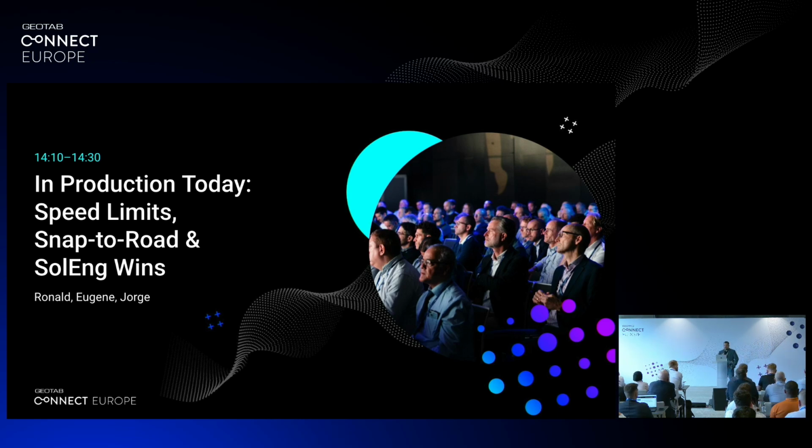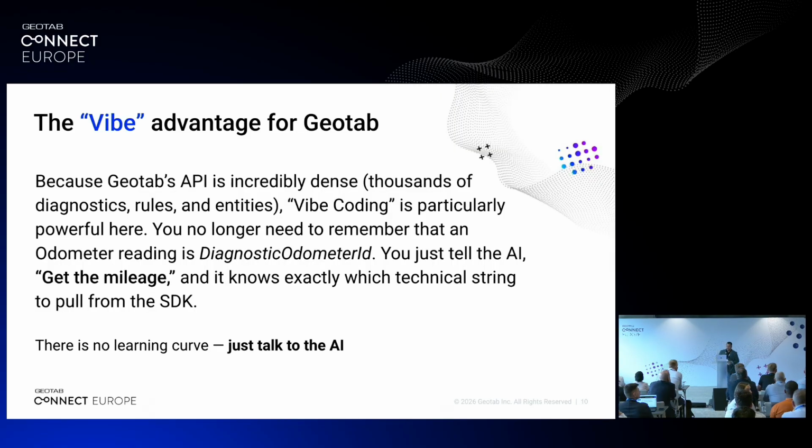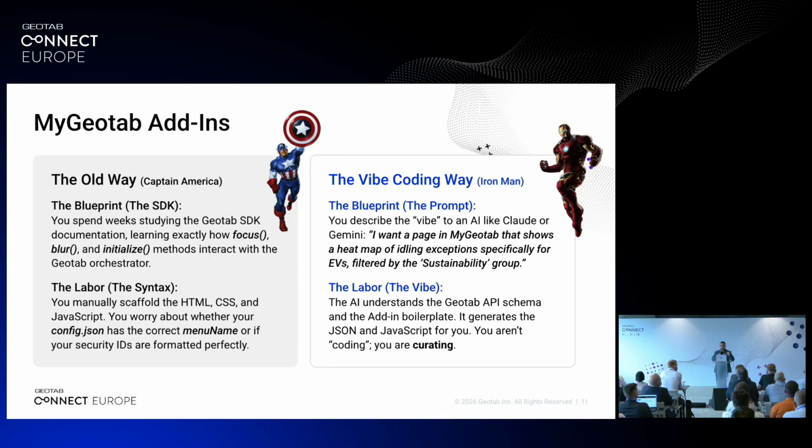Okay, guys, so vibe coding is great, but how can we start using vibe coding at Geotab? We want to share some nice examples today. Let's start with MyGeotab. It's an open platform. You have an open API. But to start using that API, you need to learn how it works. If you want to get the odometer, you need to know what the diagnostic for the odometer is. If you want to use fuel, you need to know what the diagnostic for fuel is. So there is a learning curve before I start using the MyGeotab API.